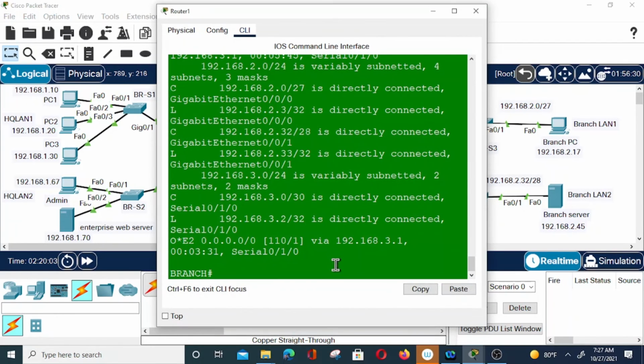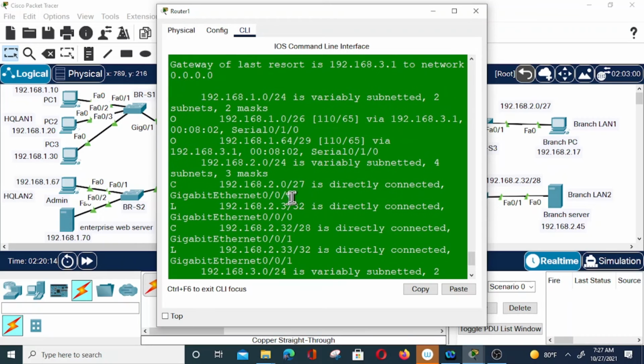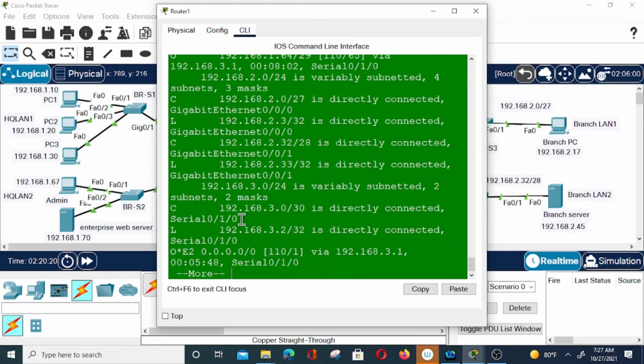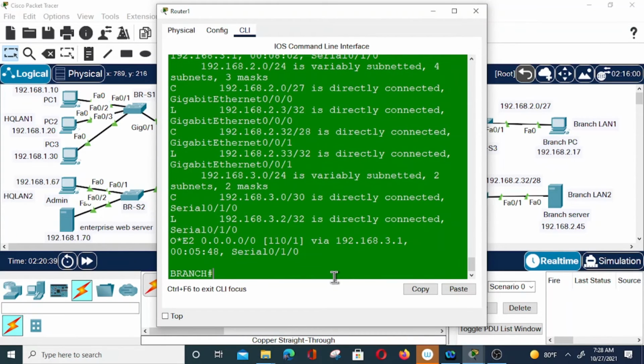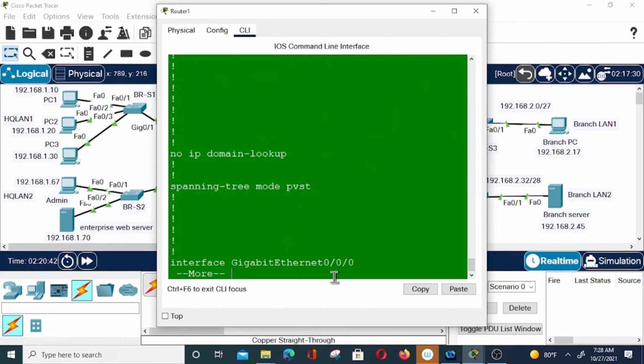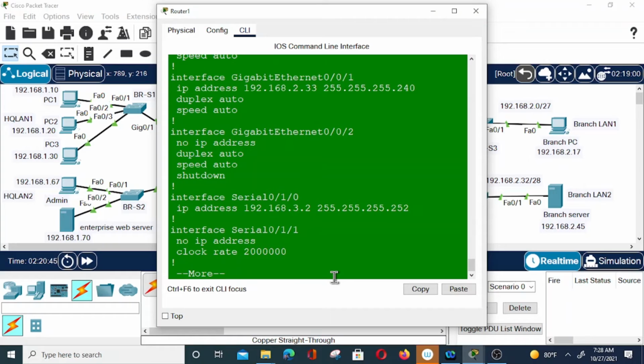Let us check the IP route. Show IP route OSPF. 3.0, 3.2. Okay, 3.2.